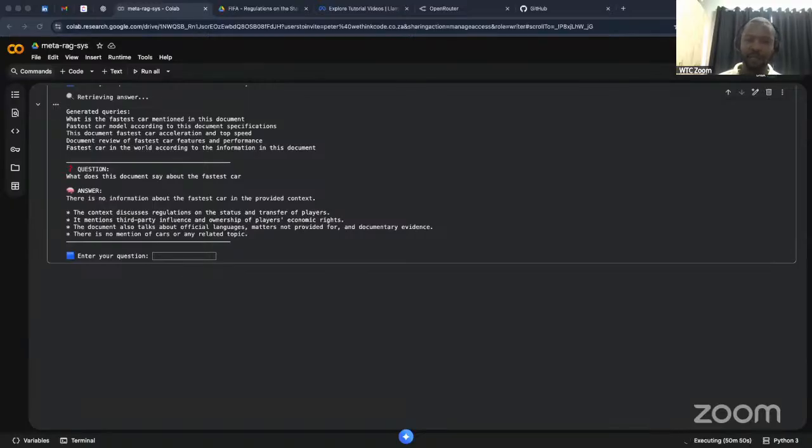So the main parts of a RAG system, number one would be your knowledge, which is your PDF or your document. Number two would be a way to store and search for that knowledge by meaning. And number three would be an LLM that writes the final answer for you. So in our case, we're going to use Gemini to answer these questions for us.